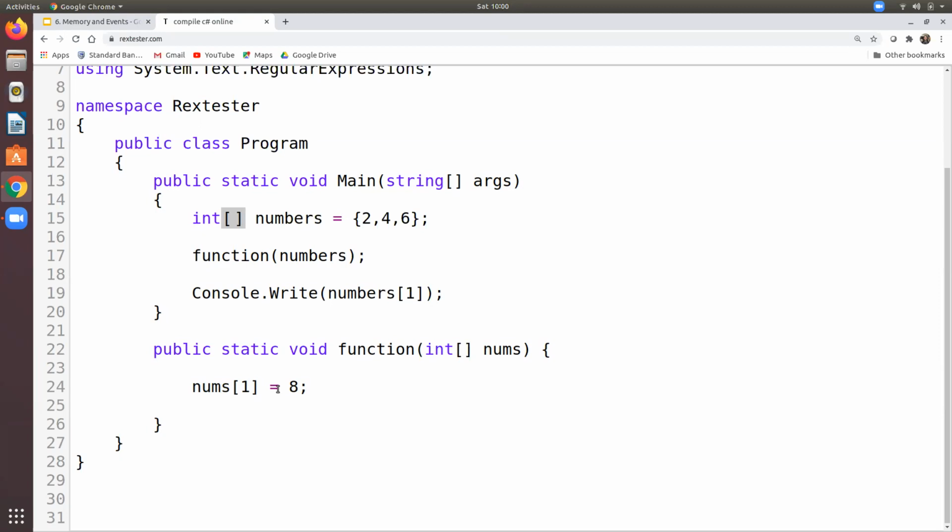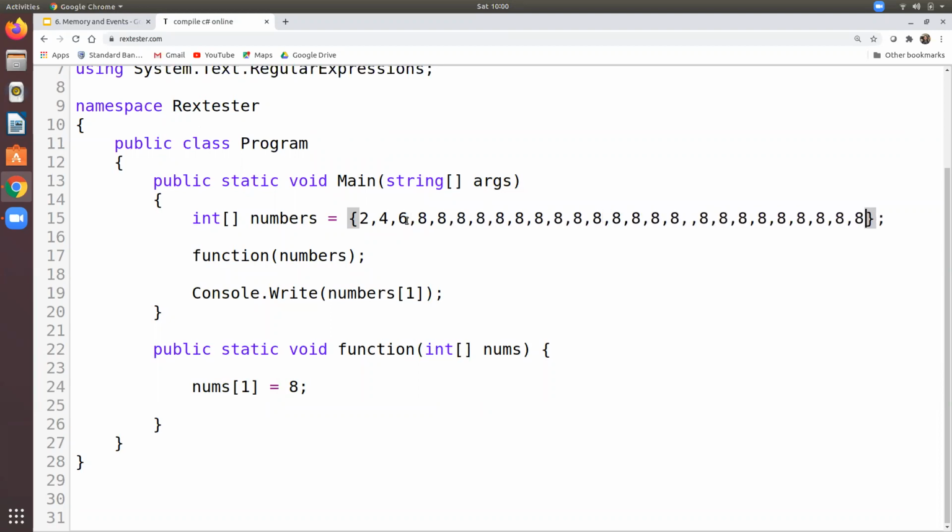Okay, I'll tell you, and then hopefully it'll be a bit of a revelation. The reason C# does not pass objects by copy is because objects are large. That's the simple way of saying it. You can imagine if I have a list of 1 million integers, it just goes on and on.